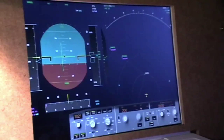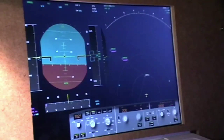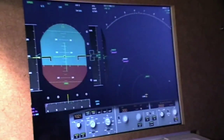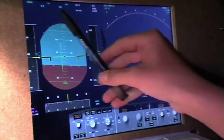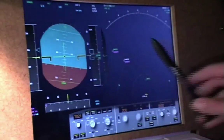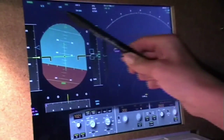I'm now going to hit the approach button. What happens is that glide slope and localizer turn blue on the FMA — it means they're armed but not activated yet. It basically means the aircraft is still flying altitude and still flying NAV until it has captured the glide slope and the localizer.